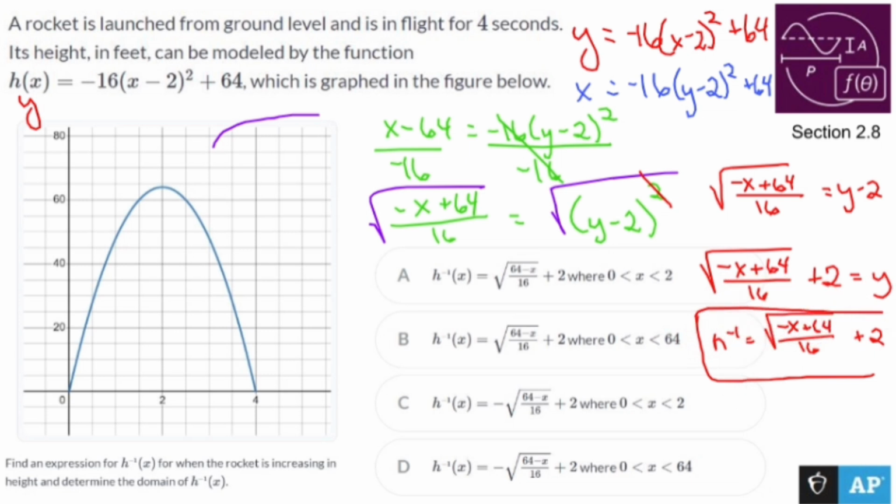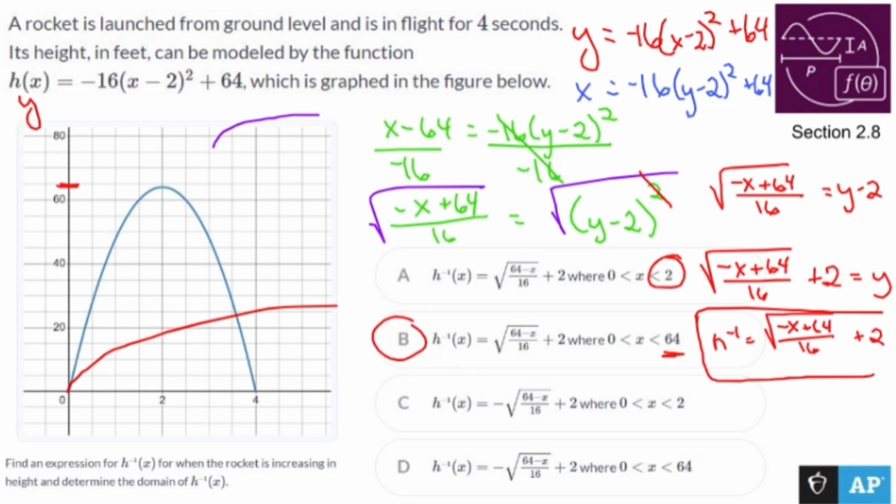By doing it this way, I get this picture right here. And of course, that's obviously not drawn to scale because these go by 2s and these go by 10s and stuff like that. But by doing this, I am now flip-flopping what my y and x-axis stand for. The x-axis now stands for height. When I shoot a rocket up in the air, I really hope it doesn't go 2 feet in the air. I'm expecting it to go 64. So now that my x and my y are swapped, my new domain would be way the heck over here and would be 64. So B is my answer.